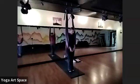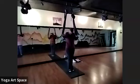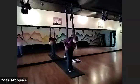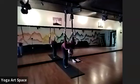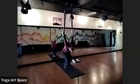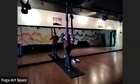So with this one, grab the center of the fabric, place it behind the back of neck. The arms dive through these little loops that are off to each side. Bowing forward, the hands need to reach up and grab each side. And then a couple of steps backwards brings our neck under palm line. So from here, we bend the knees and we bounce up, trying to get the hips right above the shoulders.